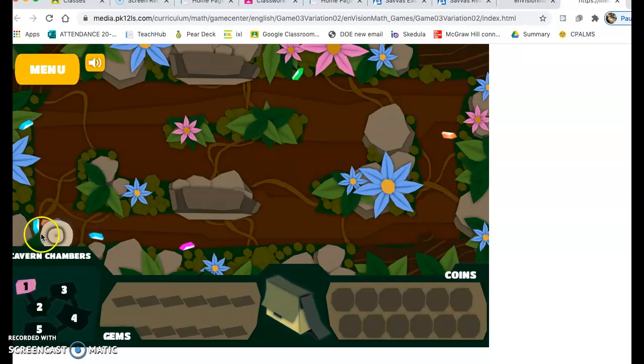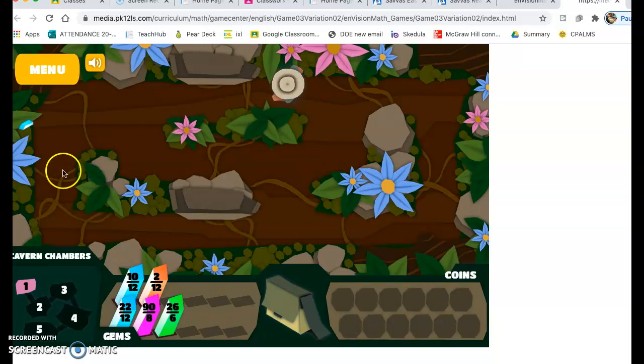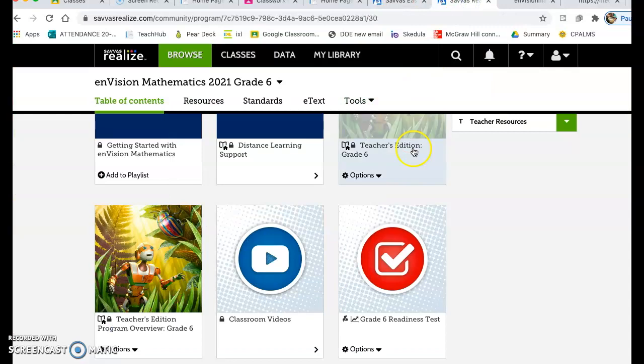Come on, let's do the game. You're collecting the gems, and it tells you now it's working on fractions. And that's it. Simple games, but at the end, it tells you what to do. I think they're adding all the fractions later on. There you go. It's an example of the games that this lady is trying to tell us. All right, and that's it.